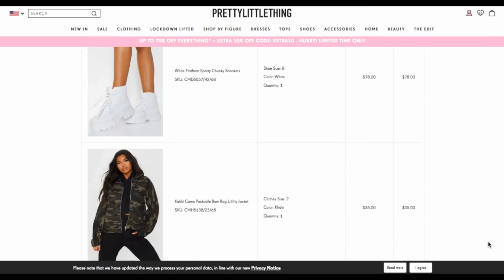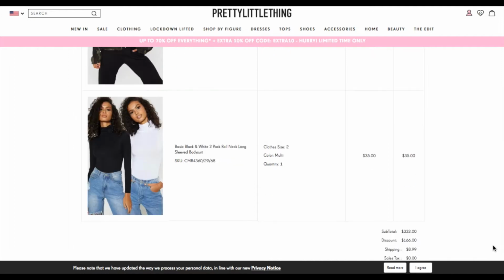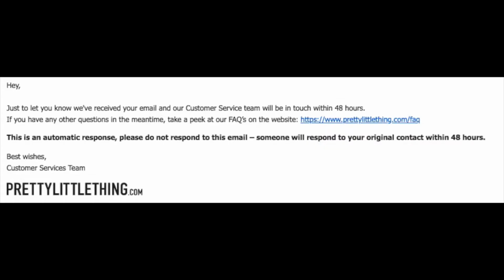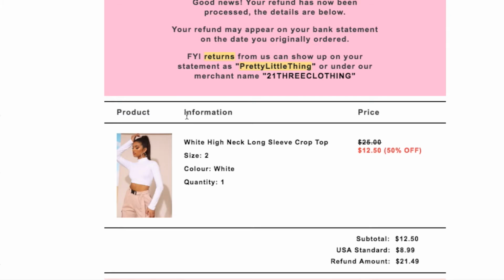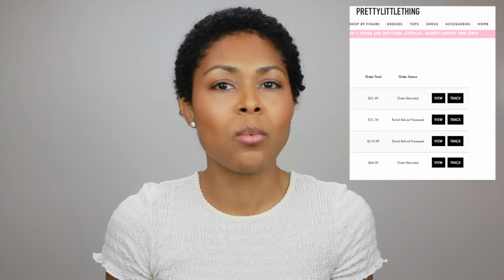Also, the shirt that they advertised that came with the cargo pants didn't even arrive. So I let them know that I never received it, and they literally refunded my money within a few days. So I definitely appreciate a website with responsive customer service. I gave Pretty Little Thing 5 stars for their customer service. I would definitely shop their site again, being mindful of certain fabrics and how those fabrics fit.